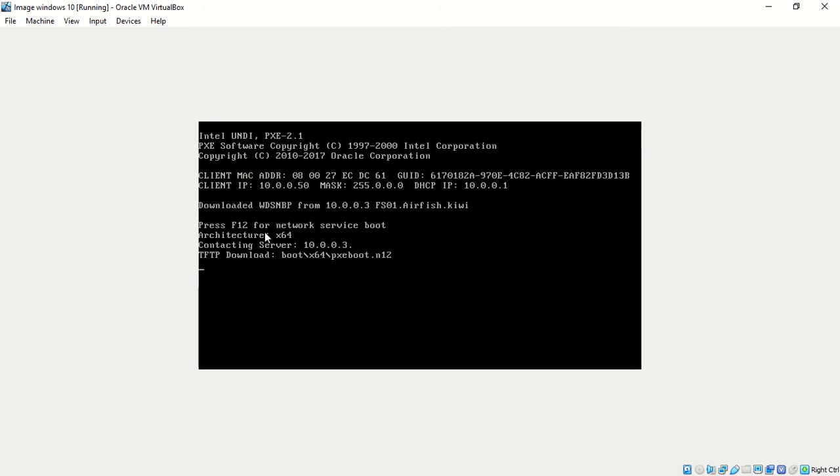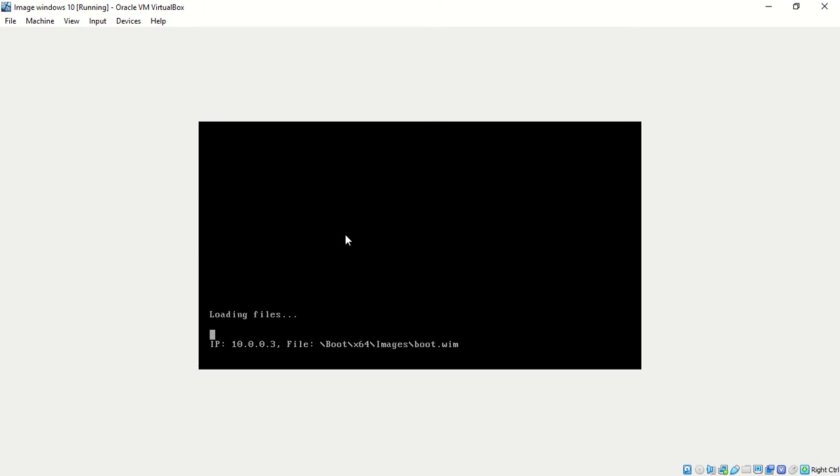So it has found it out, so we need to press F12. So what it is doing now, it's taking the boot file, so it is picking up the boot file now, and it's getting the files from the boot file.